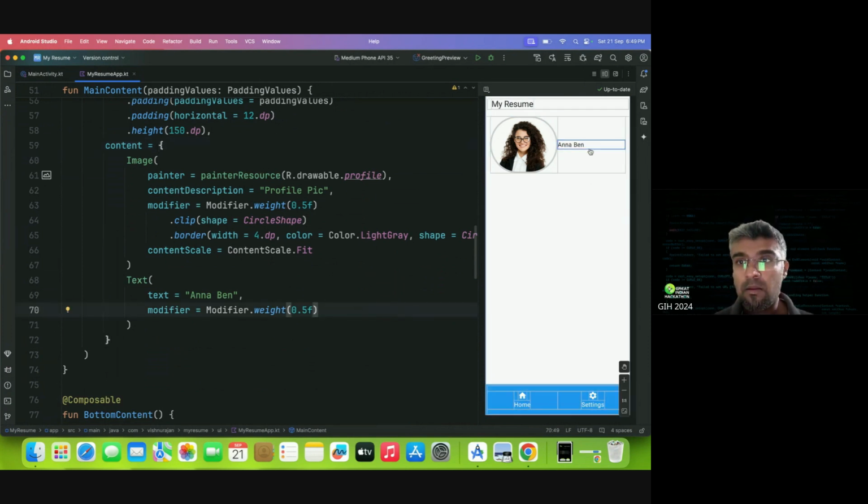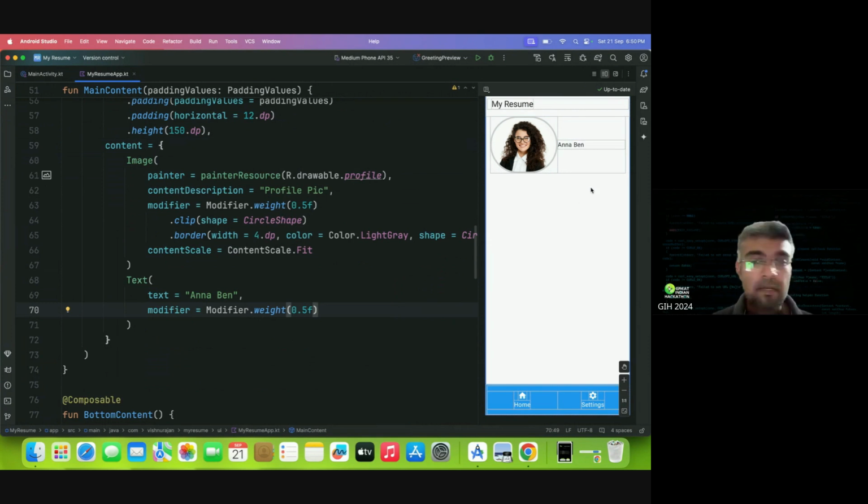Before that, this is not the only text that I have to give, right? Whenever you are creating a resume, what all things will you normally put in it? Your name will be there, and under the name, you will put your address and everything, right? So maybe I will put multiple things one by one under these.